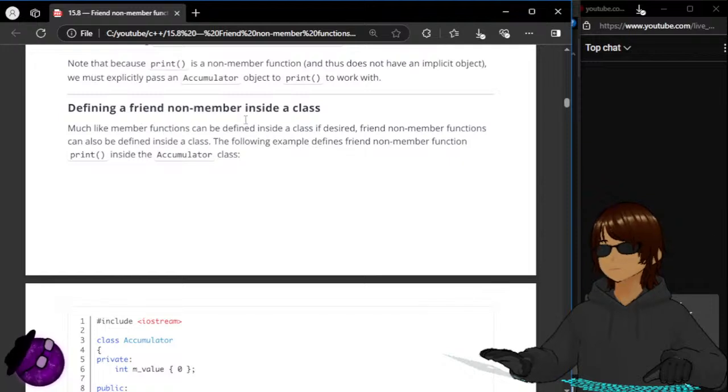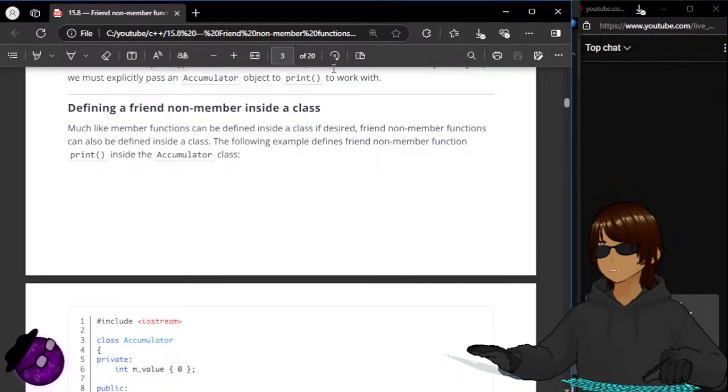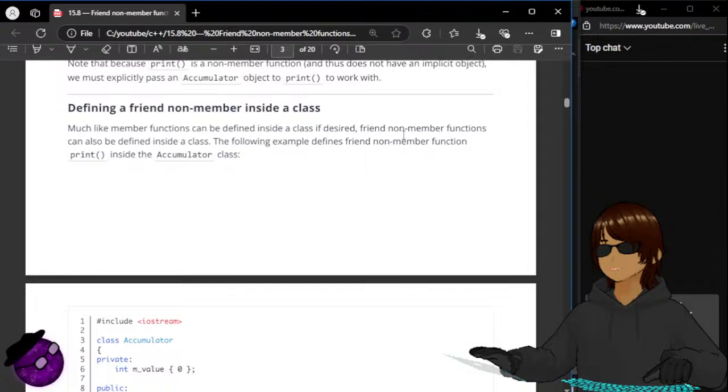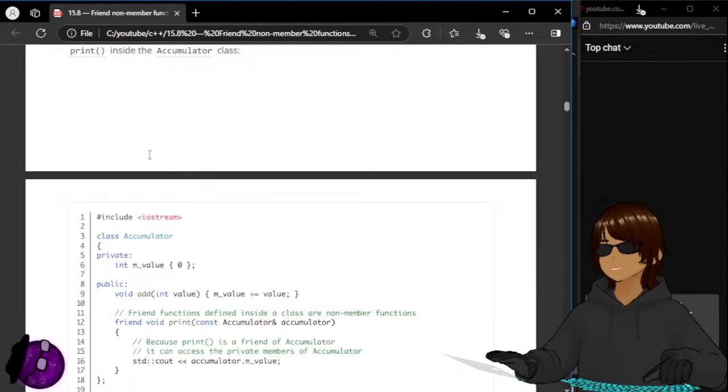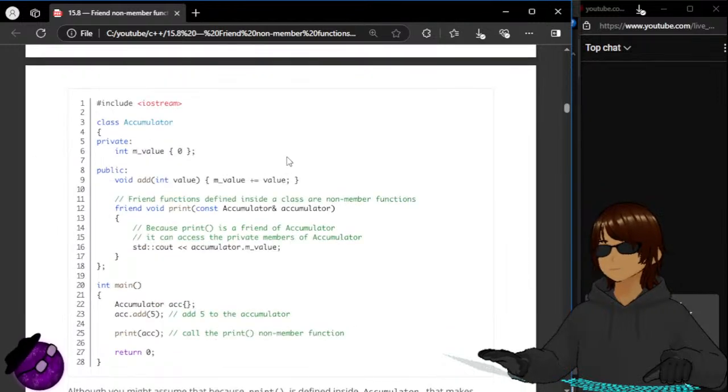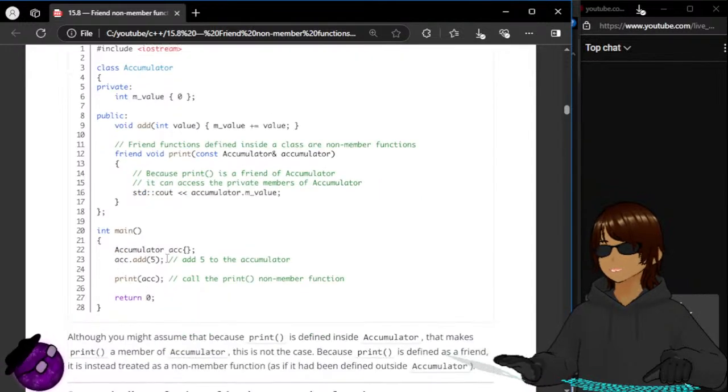Defining a friend non-member inside a class: much like member functions, friend non-member functions can also be defined inside a class if desired. The following example defines friend non-member function print inside the accumulator class. So we have acc add 5.